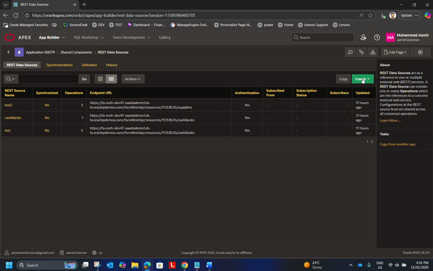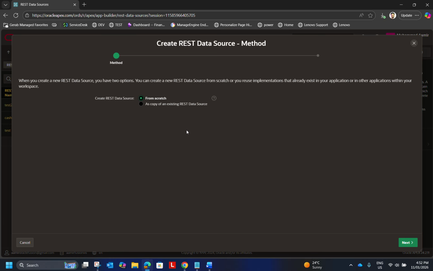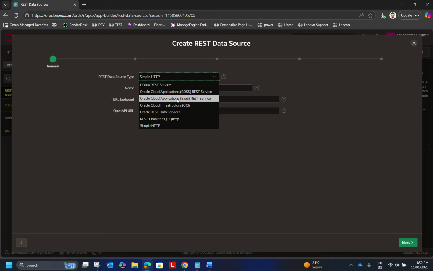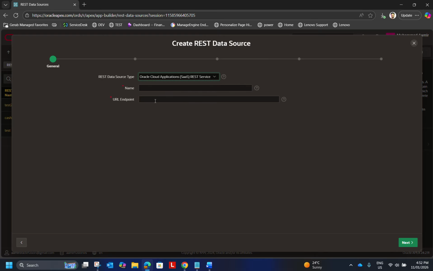So we'll create, hit button, create, select from scratch, select next. In this data source type, you can use it for a simple API HTTP call, but in my case, I'm using this one, Oracle Cloud Application SaaS endpoint.